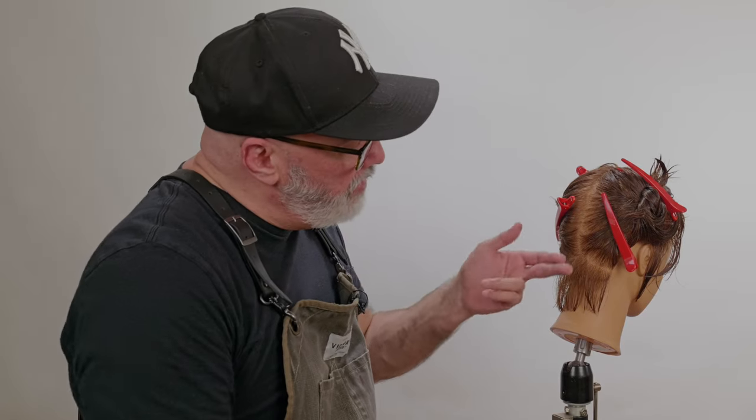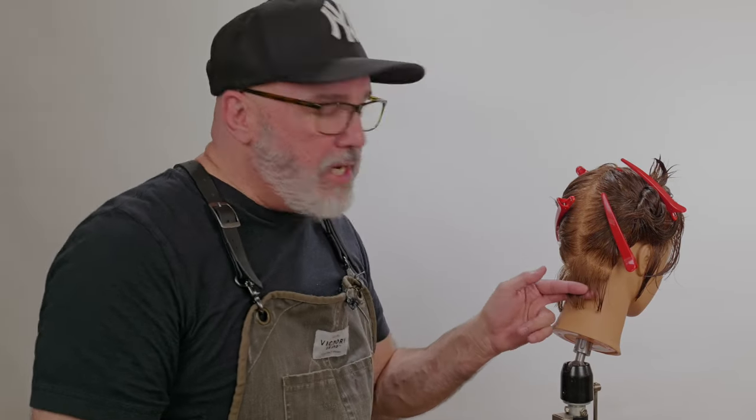So let's get started. I've got my first section in the nape. It's enough hair that I can start to see my shape and build a good guide, but it's not the entire section. Some hair requires more sections, some hair requires less. So take whatever is appropriate for you to be able to build a solid shape and cut a clean line.